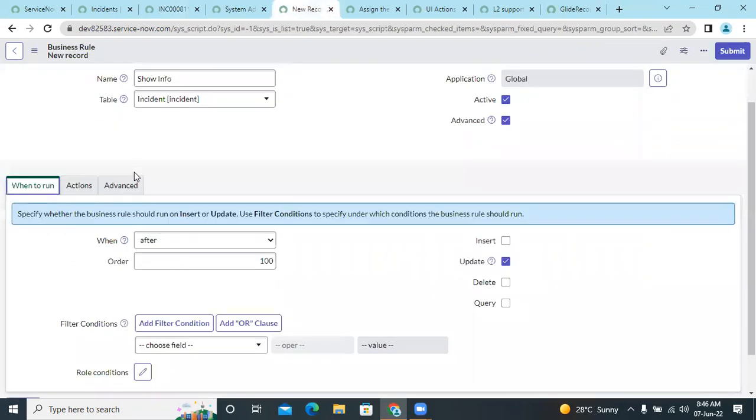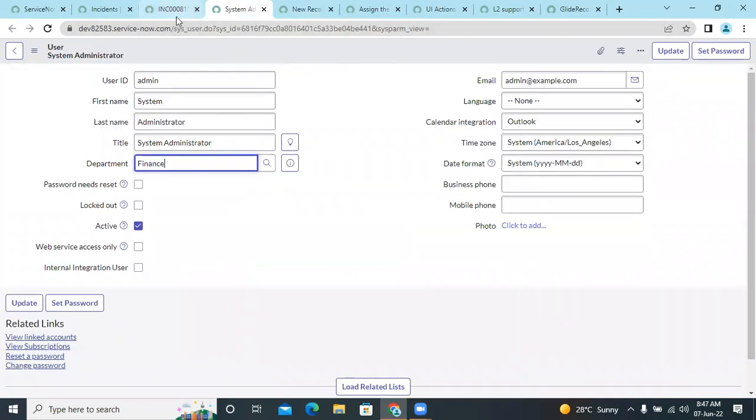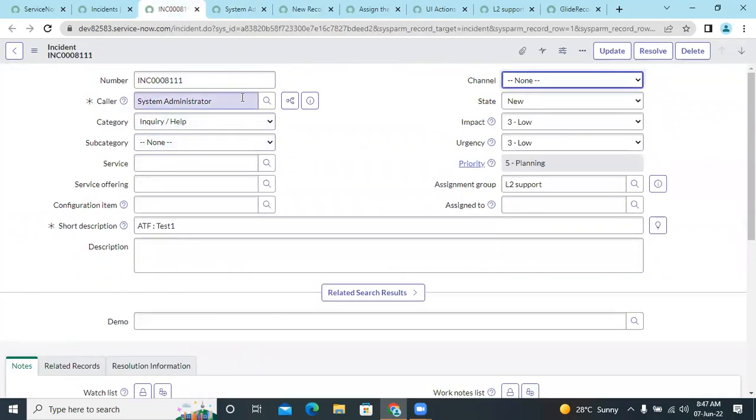So how we can get the department of the caller is, we have the objects available, which are current and previous. Current is for the current values which are on the record. Previous is the values before the update. So I want to get the current user's department.